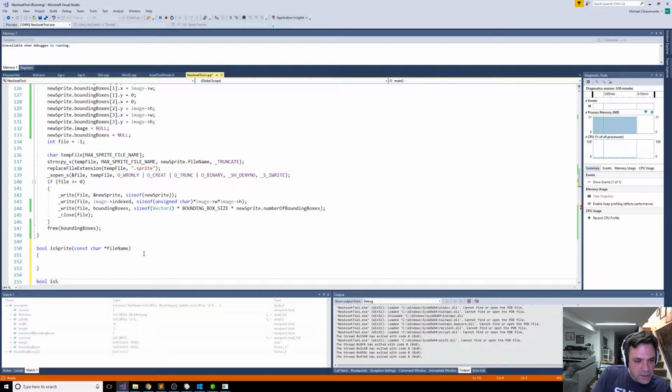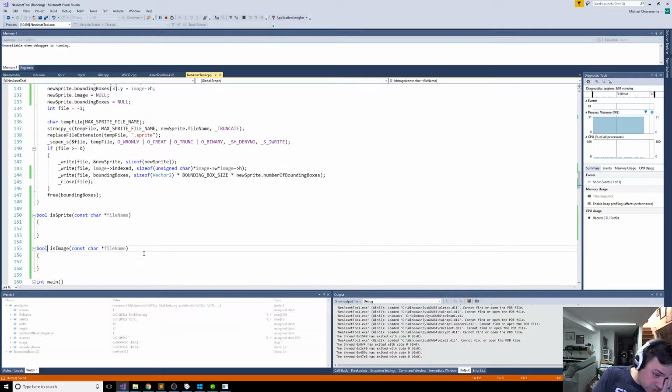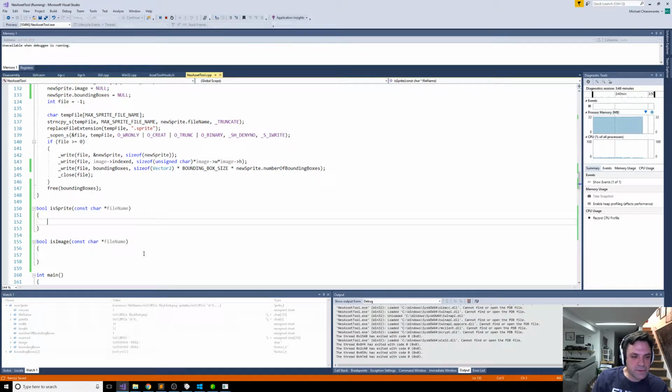The only reason I'm breaking this out is because although right now my only criteria is to look and see if it is a PNG file or a .sprite file, moving forward in the future we might decide that there are some other criteria, like we want to check ahead of time, is the image an indexed PNG, or is it just a standard PNG that has RGB colors or stuff like that, which we wouldn't support and would give us problems. But for now, this is good enough.